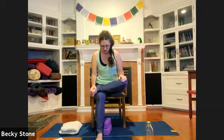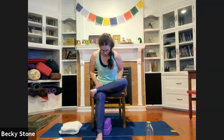Breathing here. You can also start a forward fold motion. The pelvis rocks forward, and we start to fold forward. You can support yourself on your thighs. Breathing here.